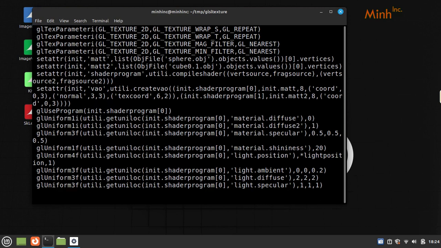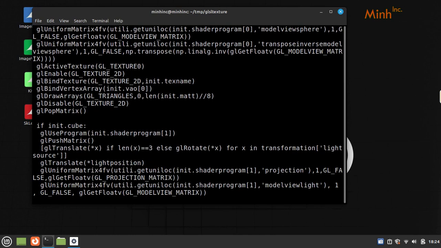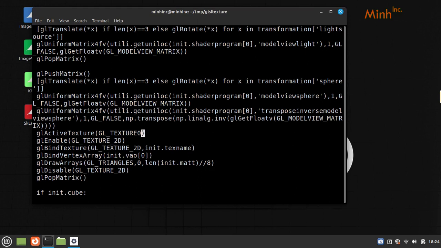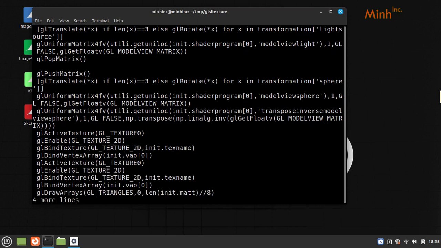So this is texture unit 0 and texture unit 1. Now as per the texture unit, we will do the work here. So here whatever we are doing, this is for texture unit 0. So we will have texture unit now more. Okay, now we will activate texture unit 1 and it will have name as text name 1. Now we will have an array. So this will be text name 0.